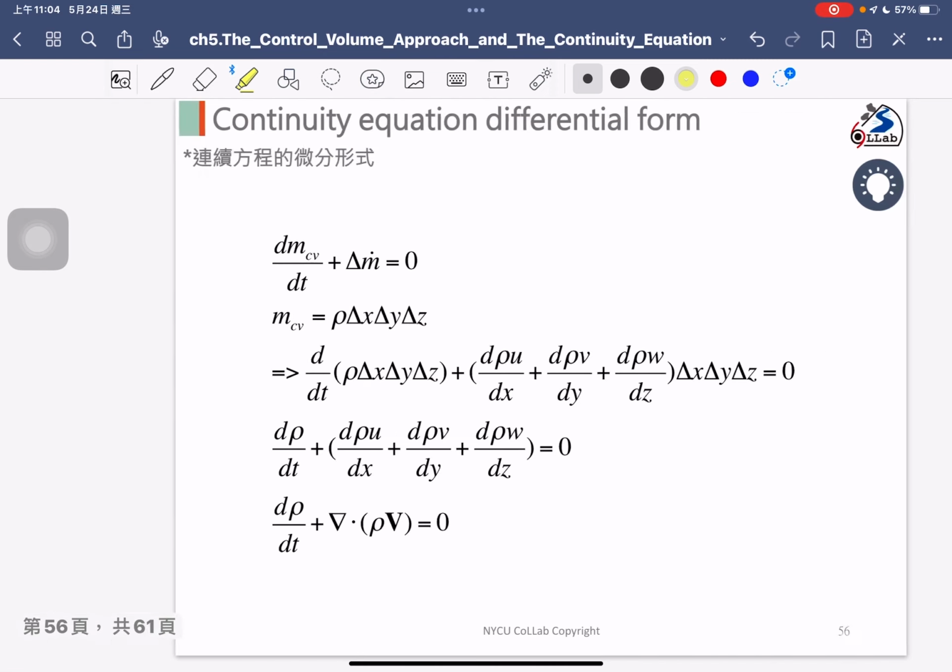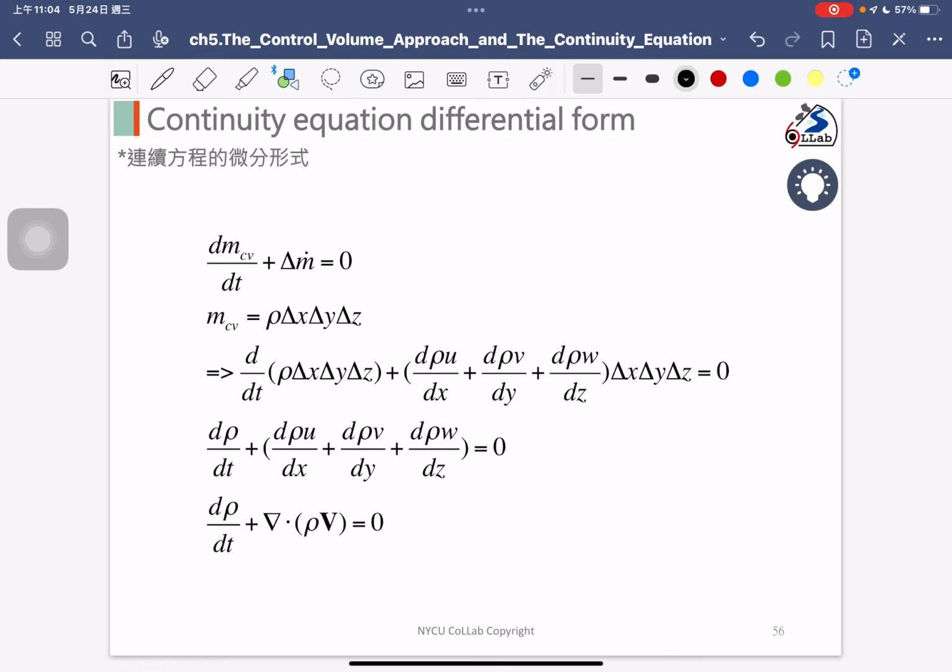This is only the term for the mass flow rate changes along x, y and z. But if you go back to the continuity equation, we still have the term dm_CV/dt. In the previous slide we finished understanding the net mass flow rate, but now we discuss dm_CV/dt. The mass in the control volume is quite simple, because Δx Δy Δz multiplied together is the cubic volume. So the fluid density multiplied by the total volume equals m_CV. You can rewrite the equation as d/dt of ρ Δx Δy Δz.